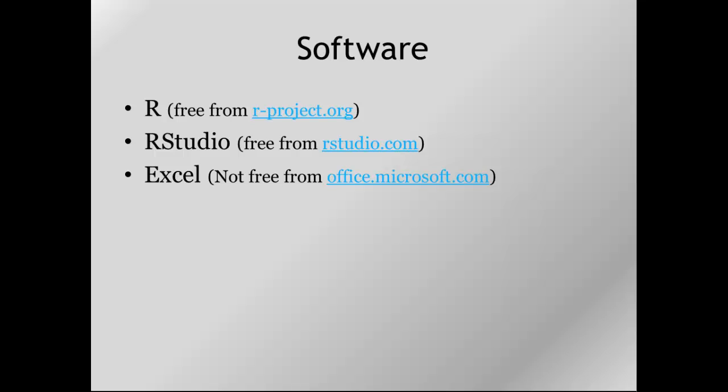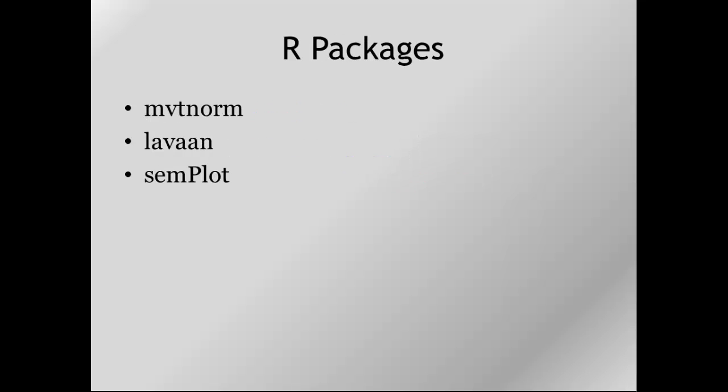So first I download and install R, but I rarely open R. Instead I control R via RStudio, so downloading RStudio and installing it should get you to where you need to go. I'm going to use Excel as my graphical user interface, and then it will generate code in R. I'll take the code, paste it into RStudio, and then run it, and it will generate my data. The R packages that my code makes use of are these three. If you don't know what an R package is, it's a bit of specialized software. You don't need to download this because the code will check to see if you have these packages, and if not, they will be installed automatically.